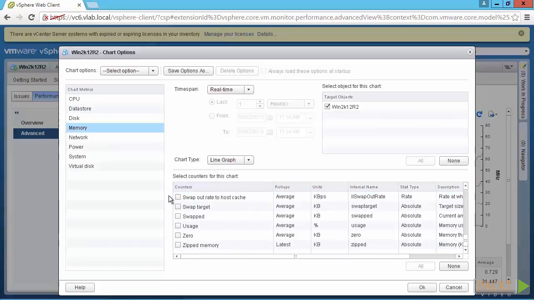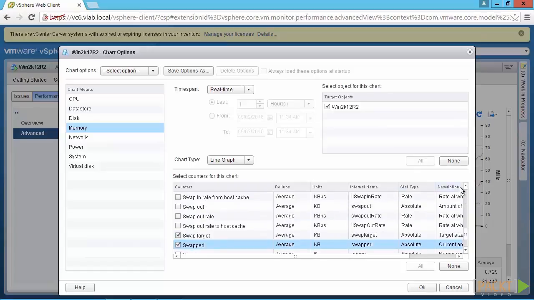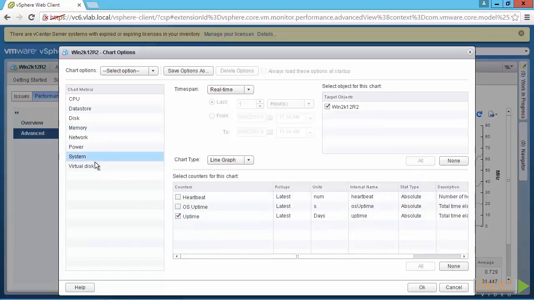Trying to look at it on an individual virtual machine level might not be great, but I will tell you that using the performance monitoring tools in the virtual machine is not always the best approach, because a lot of times it's going to give you inaccurate data, or at least it's not going to give you a good context around why things are happening.